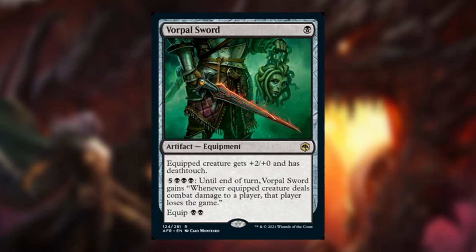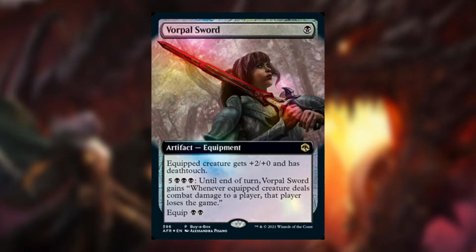So this is going to be both in the main set and the booster buy box promo. So there will be an alternate art version that looks like this. But yeah, it's a pretty awesome card. It is a 1-cost artifact equipment. Equipped creature gets +2/+0 and has Death Touch. All right, first off, pretty good.